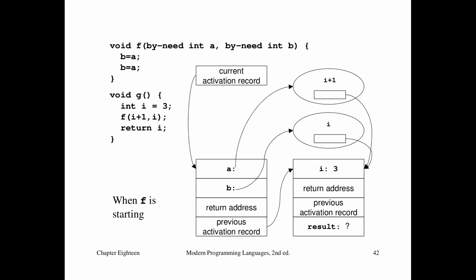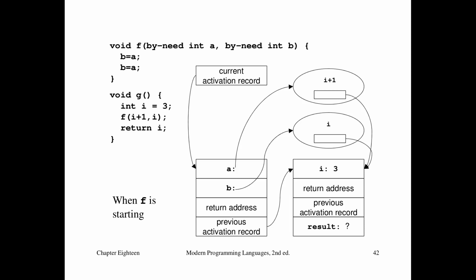On the second approach, we say B equals A. Well, we're not going to go and recalculate A. We already know A is equal to 4. If this was by name, then it would go and recalculate A, and A would be I plus 1, which would be 4 plus 1, which is 5, and then B would assign 5 to I. In reality, because this is by need, it will not do that, and it just reassigns 4 to B, because we cached the value of A after that initial evaluation. So in essence, although we have these links there, it only does it one time as needed.